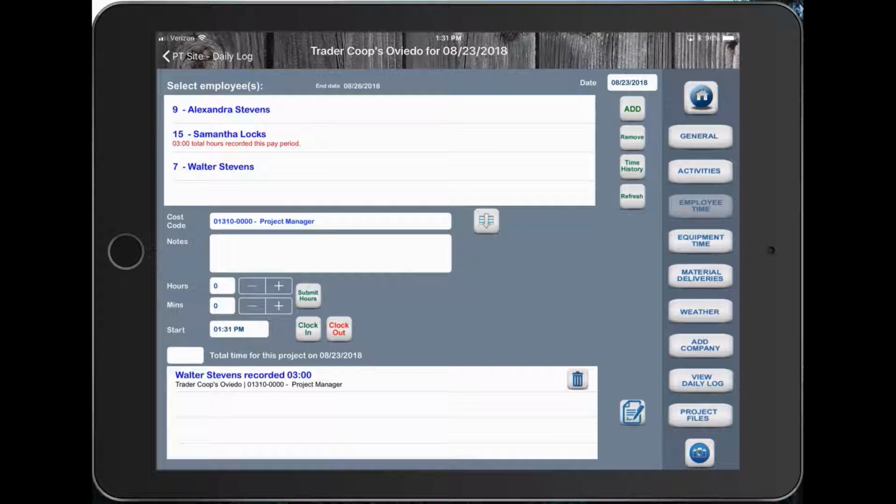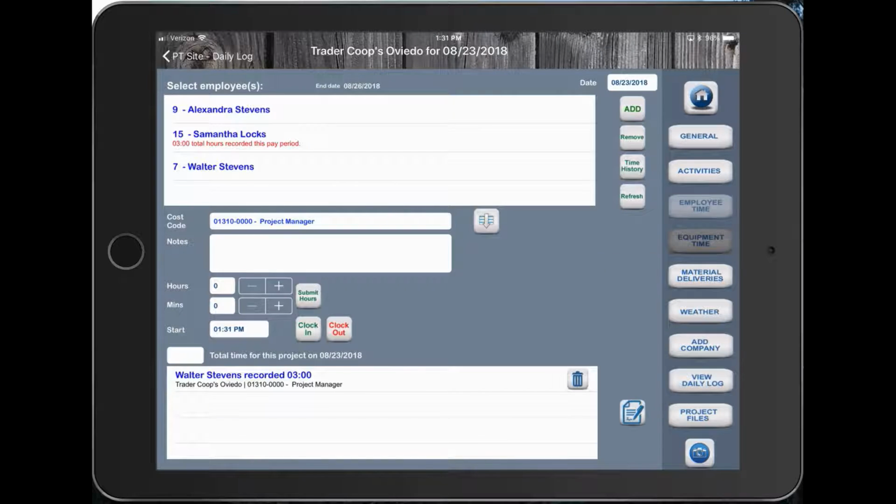Within this we also have the ability to clock in and clock out. That way when they get to the job site they can clock in, it starts recording time. When you switch jobs or you switch cost codes, it'll automatically sign them out. Now we also have within that functionality the ability to use GPS so you can make sure they're on the job site when the time was entered.